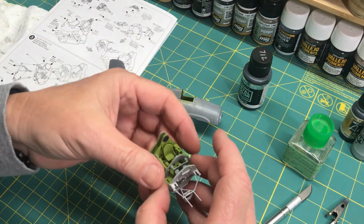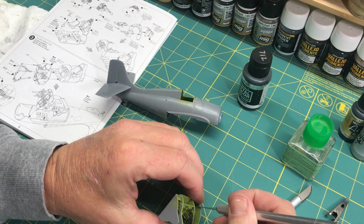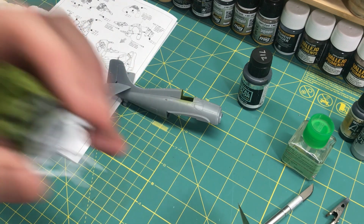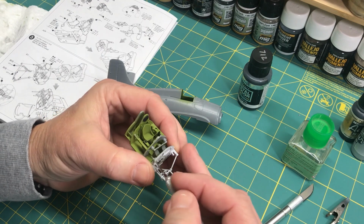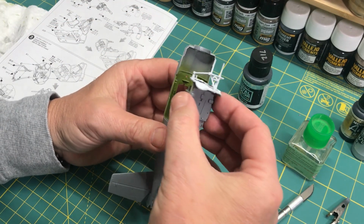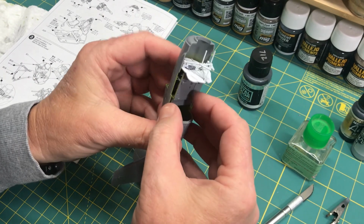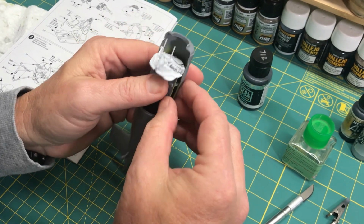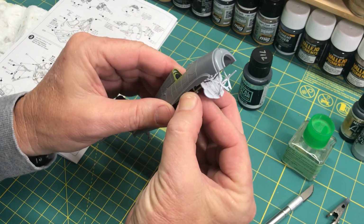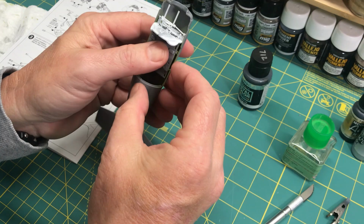And then scrape some of this paint off here. Whoops. The contact points for the inside of the fuselage. Sure it's lined up. Okay, so what I'm going to do first, whoops, see, you got to make sure you keep that stuff lined up. Boy, I'm having a hideous time. And there we go.